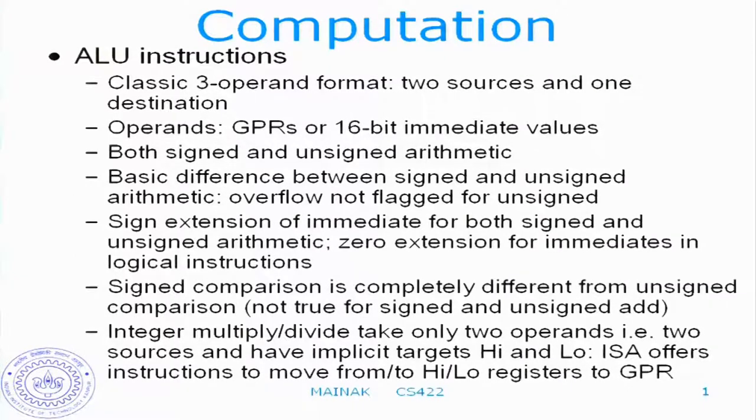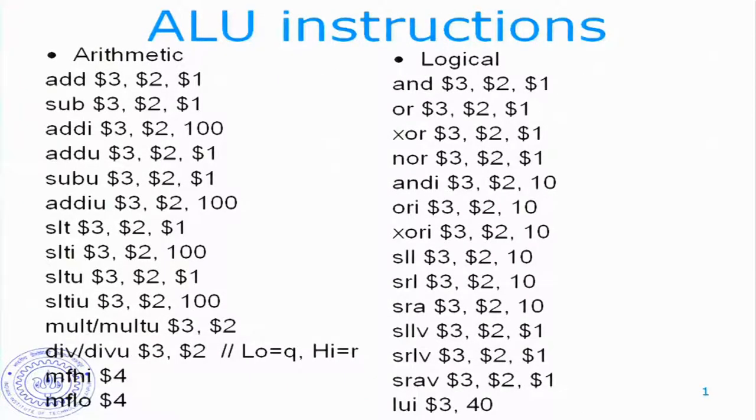And this is how you pair up the floating point registers. And we looked at ALU instructions, which have the classic three operand format, that is two sources and one destination. We looked at several examples. You can go and look at the C file that I posted, that lists what exactly each instruction does. If you have any confusion, it's written in C, not in English, so there should not be any ambiguity. It's a C statement. You should be able to figure out exactly what it is doing.